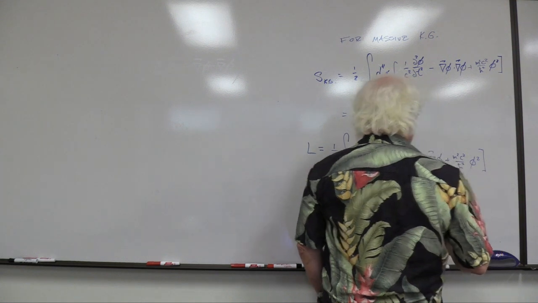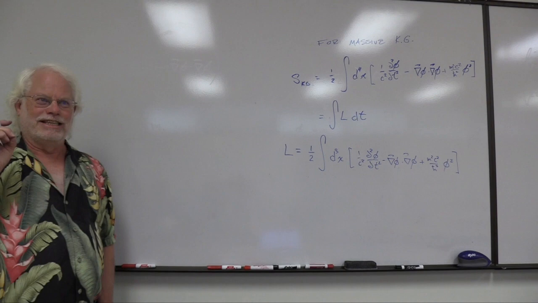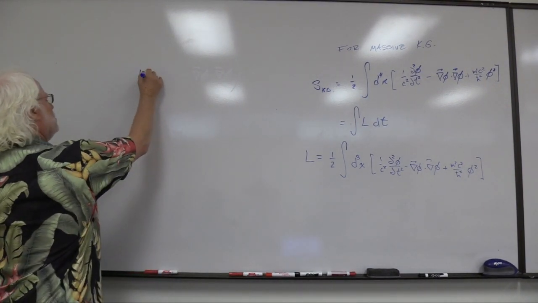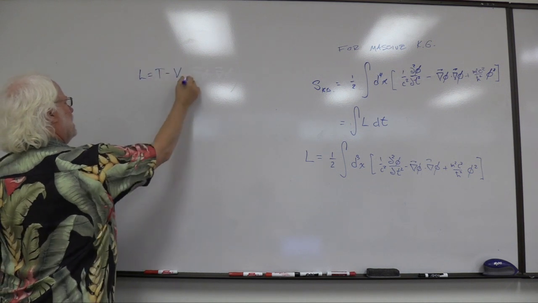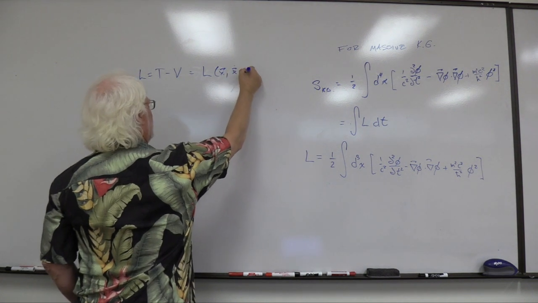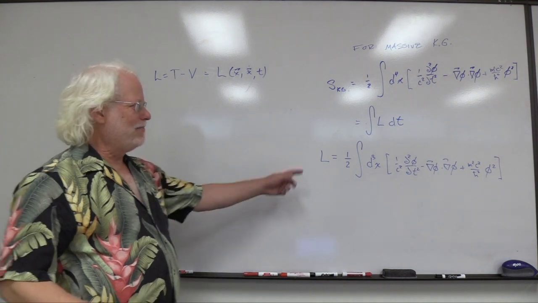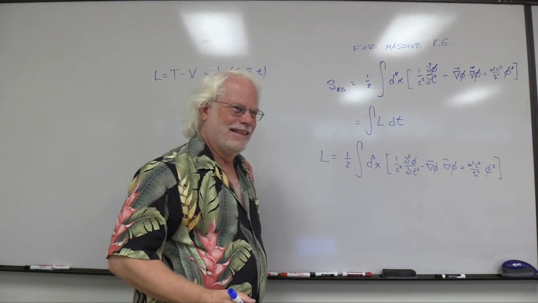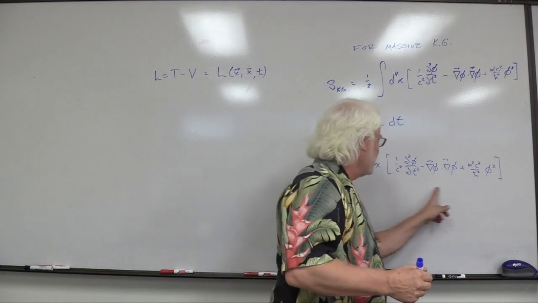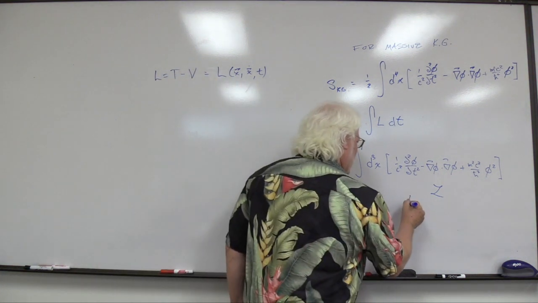Which is all fine, that's all well defined, except what kind of an object is L now? In classical mechanics, we're used to L being T minus V, and it's then a function of coordinates and velocities, maybe time if you like. What's this kind of object called? Lagrangian density. Well, this is a Lagrangian density. Call that curly L. That is a Lagrange density.